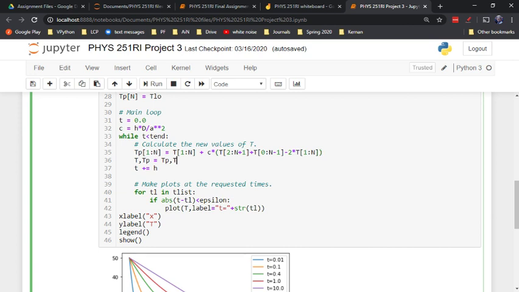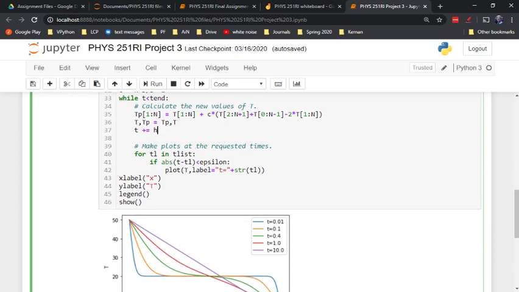Here's another neat little shorthand I learned recently. You can swap two variables by having t, tp equal to tp, t. So this is literally swapping the places of t and t primed. And then here we have to increment t, so we're going to update t. So this is the part that's taking care of all of the physics. And this will get you at each point in the loop your next temperature value. So this is the only line with any physics in it. Everything else is just getting the code set up.